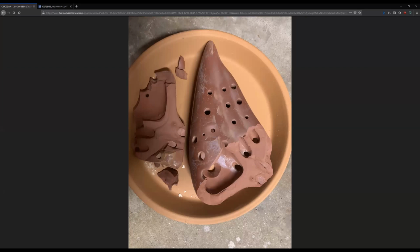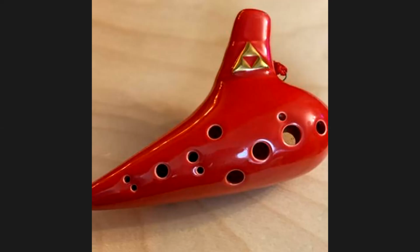And I approached it the same way I'm doing with this one. I started from the inside and slowly worked my way out. To rebuild the voicing, I put in popsicle sticks, ones that I had shaped before for my own ocarina making endeavors. I stuck them in there and built the epoxy up around those before I put the second half down. And then when it was almost completely dry, I pulled out the popsicle sticks. And this was, if anybody knows Suba, that was his baby.